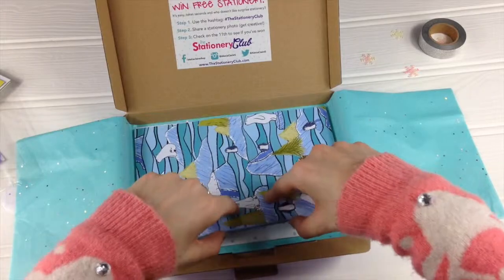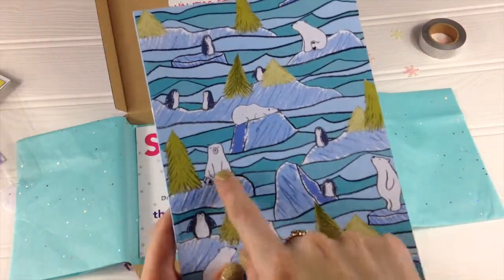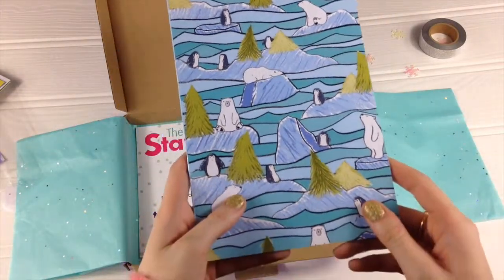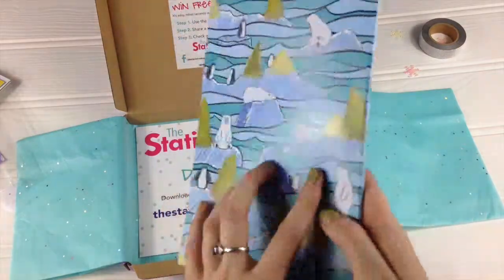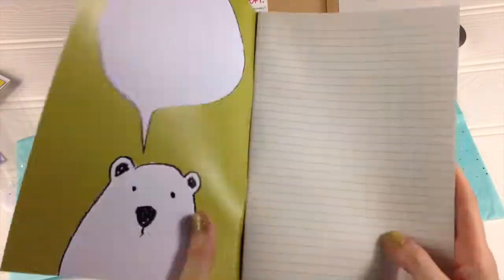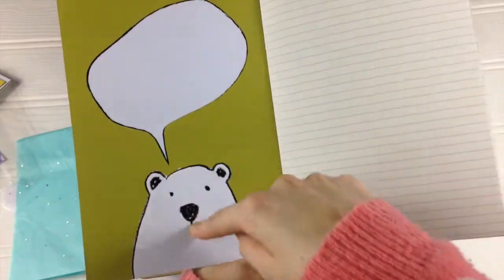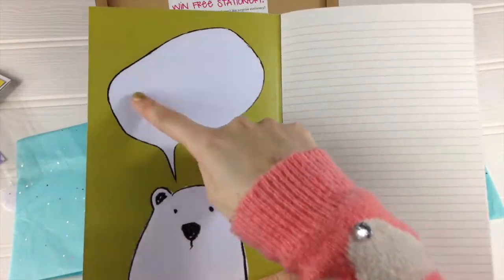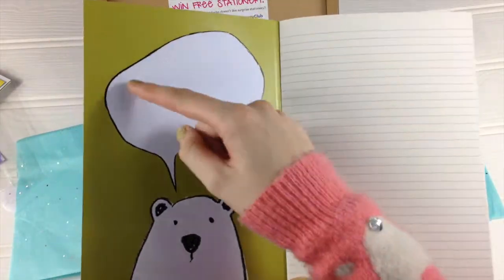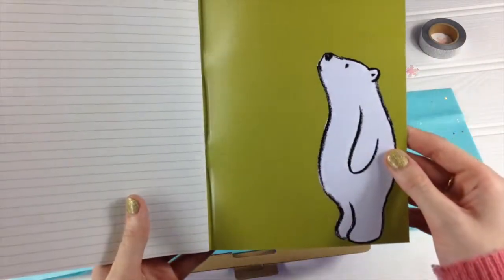Next up is your notebook. Here he is — you've got Mr Polar Bear and penguins and trees, all in the scene there, and on the back as well. My favourite bit about giving you these notepads is I can print on the inside as well, so this little guy is on the inside and there's a space for you to write your name. Or if it's a gift for someone, you might want to give this book away, so you could write your little special note there.